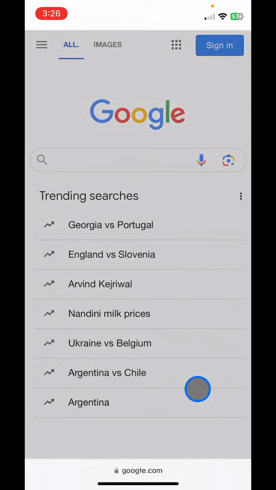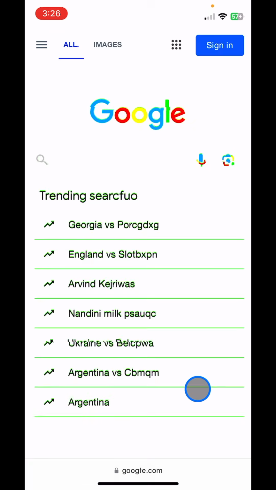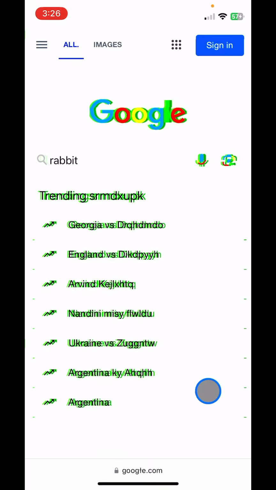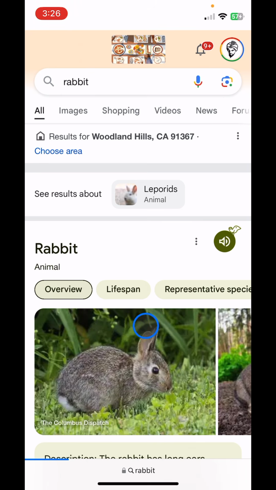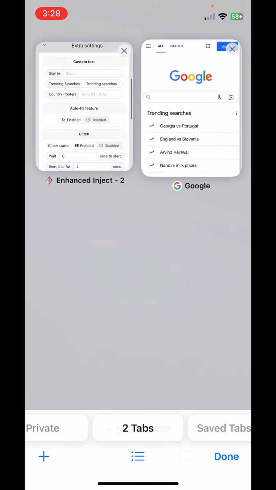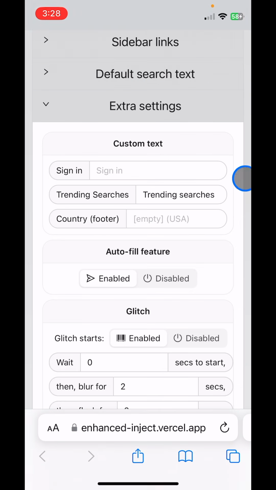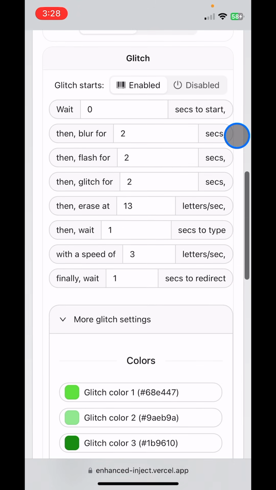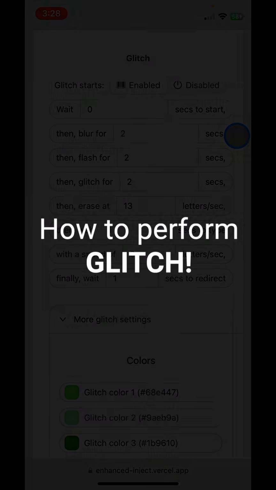And so now the glitch effect is almost the entire screen, which is great. And once again, there it goes, revealing rabbit. And these, what I just showed you, are all of the amazing features that are in the new glitch effect.